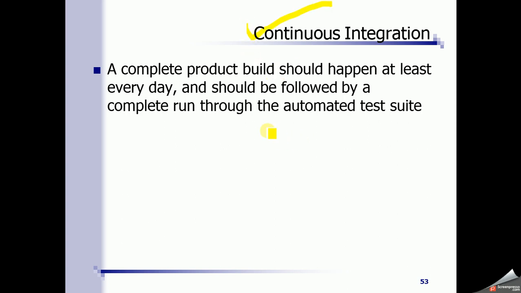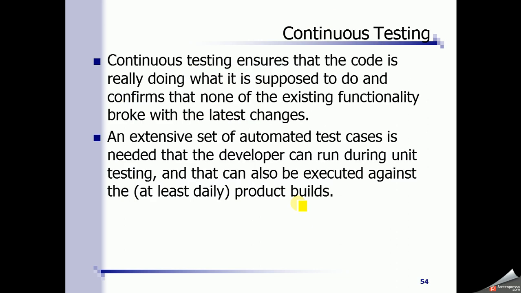Continuous integration. Every release will also have some integration. After every release, the complete product build is done. It should happen every day and should be followed by complete testing to make sure that all the code is working fine, right? So we have a continuous integration of any newly written code in the existing code, and we keep testing it every day to make sure that the code is of good quality.